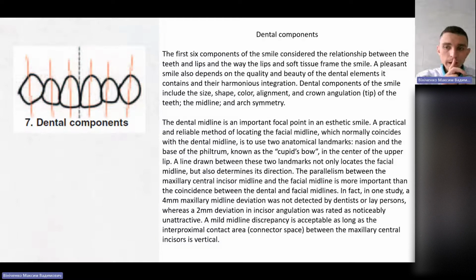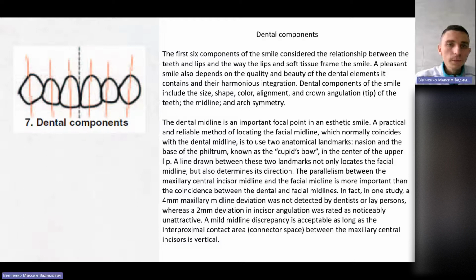So looking at the philtrum, we understand that if the maxillary diastema is on one line with the philtrum, then we have a problem with the lower jaw, with the mandible. And on the other hand, if the philtrum is on one line with the midline diastema of the mandible, we have a problem with the upper jaw, with the maxilla. So it is important to know. The midline diastema we see, we look only at the philtrum.